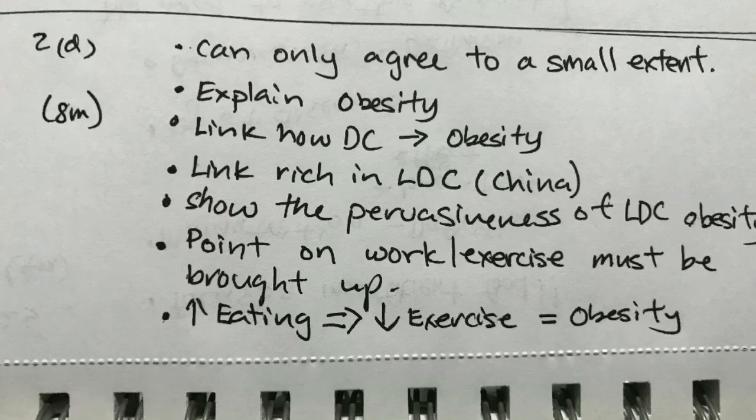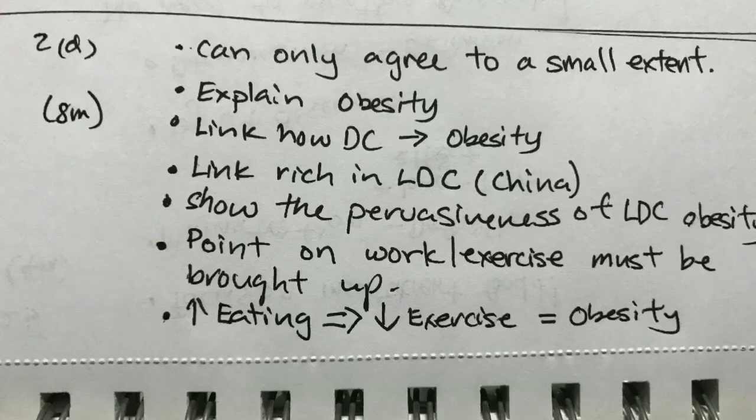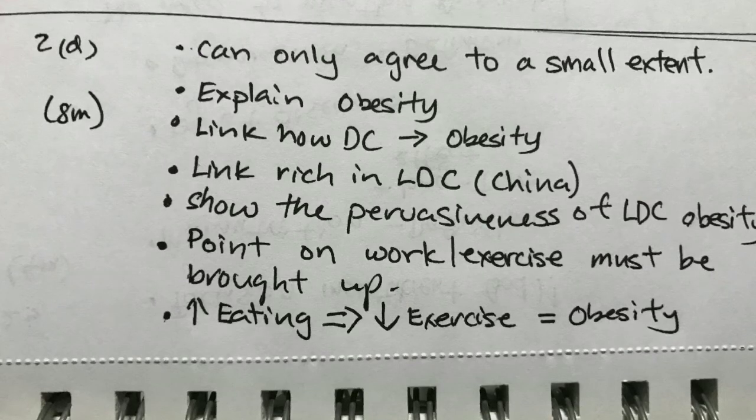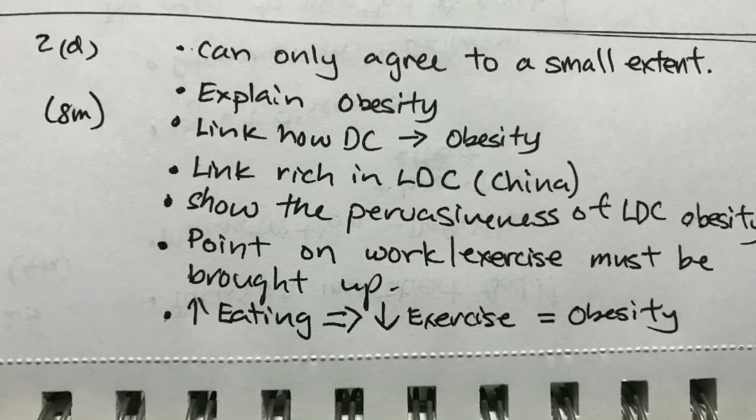For the last question, open-ended, once again, there's a limitation to this particular one. For logic reasoning, you can only agree to a small extent. However, there are several students who either agree to a large extent or choose to disagree with it totally. Please try very hard to stick to the prescribed format, as that allows you to have a scaffold to build your answers into something that can hit level 3.